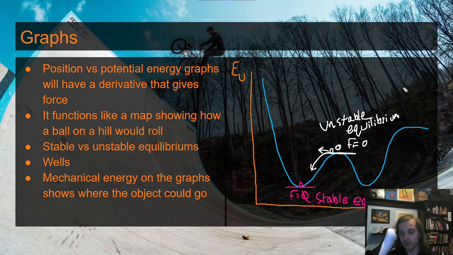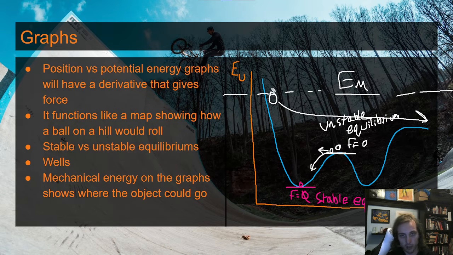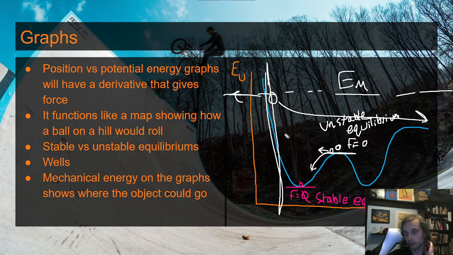So, this one's certainly gone on long enough. If you got questions, let me know. I think the big takeaways from it should be stable equilibriums versus unstable equilibriums on a potential energy graph, using the mechanical energy on a potential energy graph as a way to figure out whether or not an object would be able to go in one direction or another, and where its maximum positions in either direction would lie. And knowing that you can take a derivative of a function of the potential energy of an object in terms of its x location.